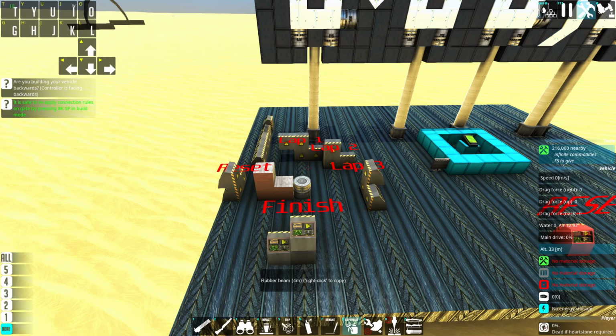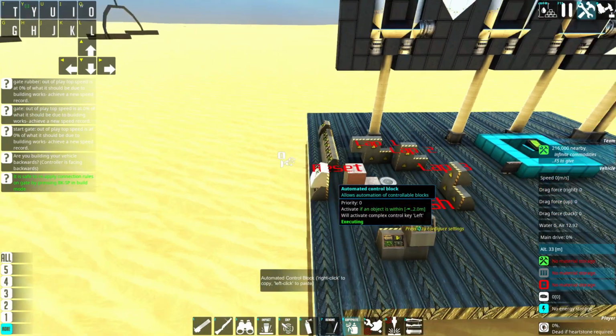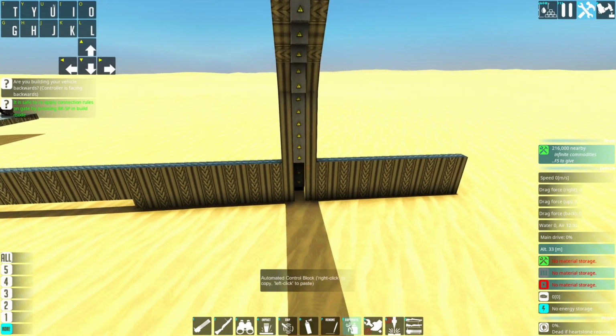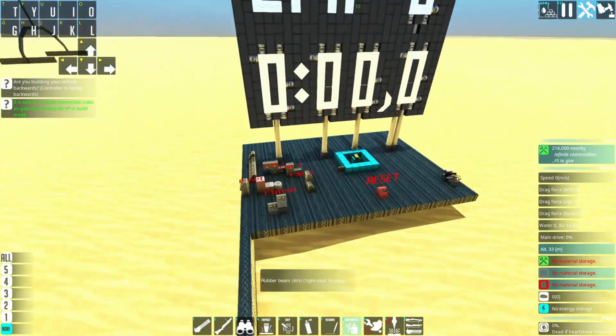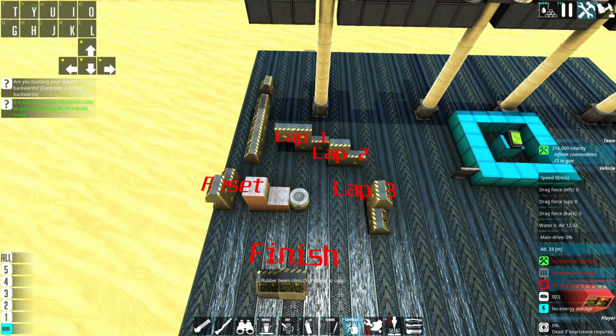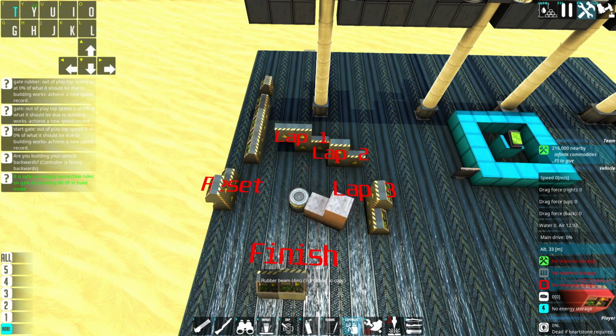Now there is a little issue here that I didn't consider back when I built this racetrack, but that can actually also be solved with ACB computers, and that is time delay between two cars passing. You see, if I hold down the complex control T that makes this computer work, yeah, you don't want that happening, right? I think you can tell why.